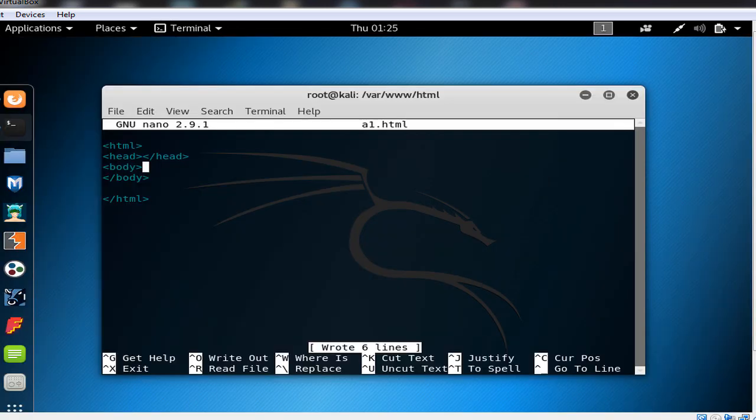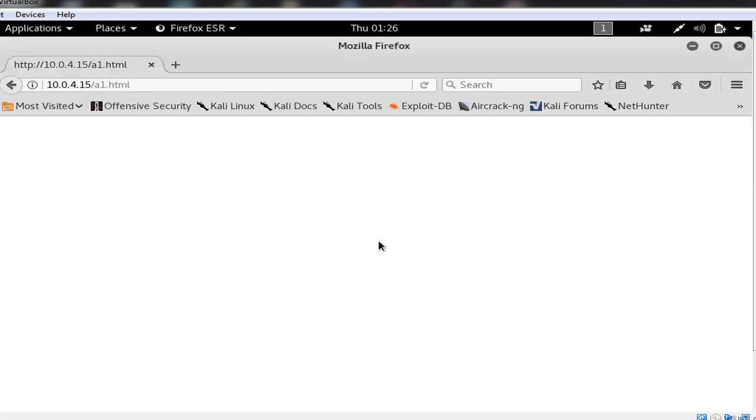So in here what we are going to do is to put some tags in the body tag. The first one that I want to show you is the h1 tag. h1 is the header. So if we say h1 in here, and well, we said that our site is about creating an online casino, so let's say a casino website. Now we press Ctrl O and enter to save it, and now we refresh the web page. As you see, we have a casino website.